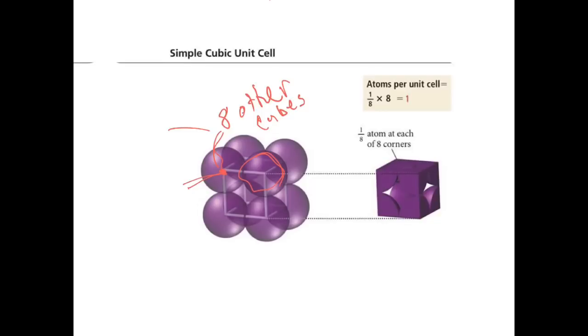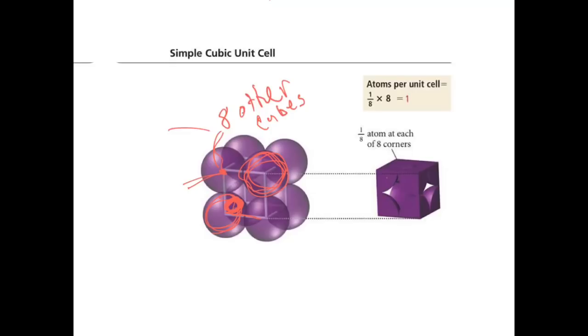So this 1 atom that you see here or here, every one of the atoms that are in the cubes are shared by 8 other cubes. And so what that means, if we were to think about what portion of the atom exists within the actual unit cell cube, is that just 1/8 of that atom belongs inside of that cube. This is what is being shown in this reduced view. So if you just took this whole thing here and cut away just the cube itself, you would see 1/8 of an atom at each of the corners. And since there's 8 corners in a cube, if you have 1/8 of an atom per corner, and there's 8 corners, you multiply them, you get 1 total atom per unit cell.